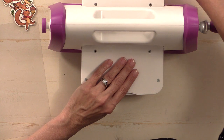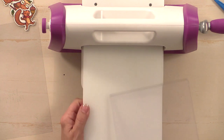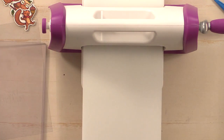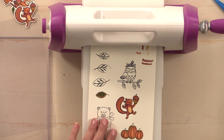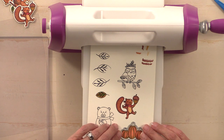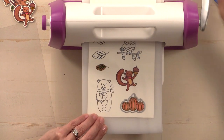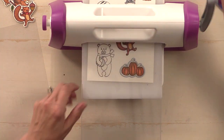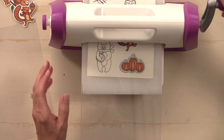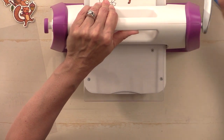So I want to show you, this machine comes with a longer plate, a very long platform. And then you're just going to take your dies. I'm going to use the pumpkin dies for this. Here, right onto the pumpkin. Get that right into position. And then you can put your clear platform on top, and then get it going through. And this is very similar to the Cuttlebug or the Sizzix. Does the same kind of thing.